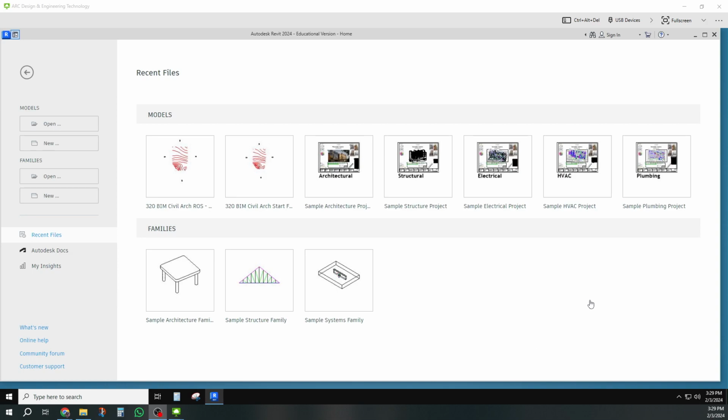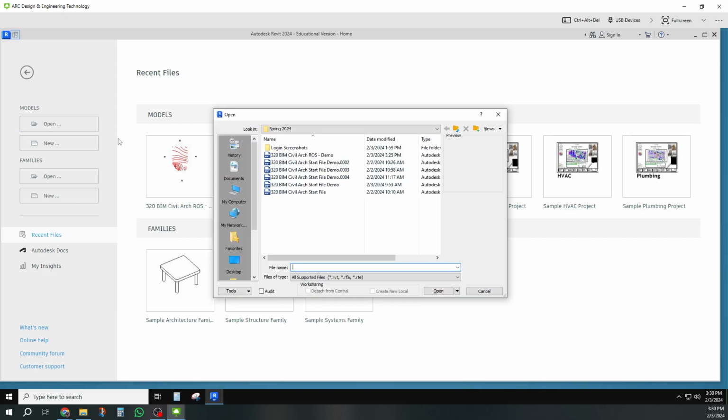Okay, let's get started with our first Revit model. We're going to literally build this from the ground up, and we even have to build the ground. This is going to be our civil portion of it. So let's go ahead and open it. Remember, we go to Models, and we're going to open one because I've given you a start file that's already got this imported thing in it that we can create our ground from.